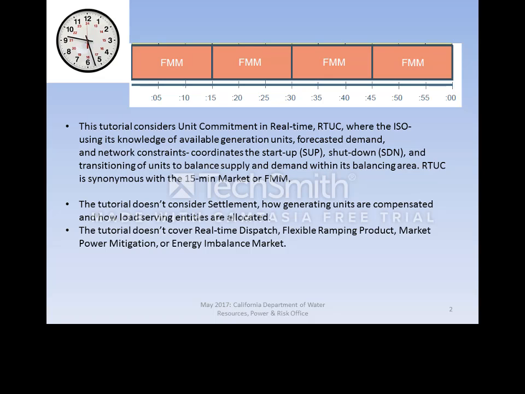In centrally coordinated balancing areas like the CAISO, for a given load profile, the ISO's real-time applications determine which units start up, shut down, and transition between generation output levels to meet the load at minimum cost. To follow load throughout a 24-hour day, the continuous load profile is decomposed into set periods of time — one-hour periods for the day-ahead market and 15-minute periods in the real-time market. For each time period, the associated application determines which units should be committed to generate, referred to as real-time unit commitment or RTUC.